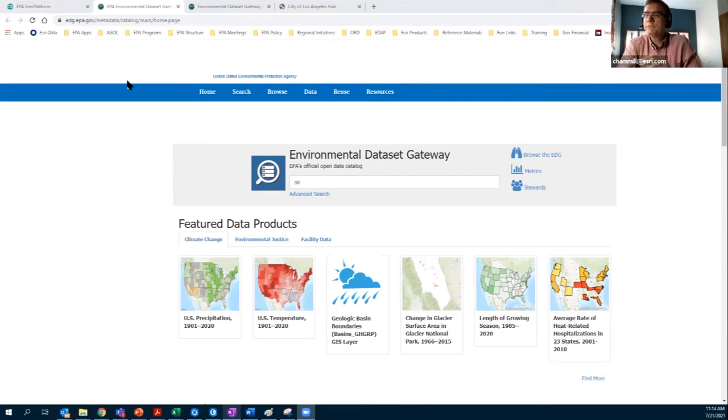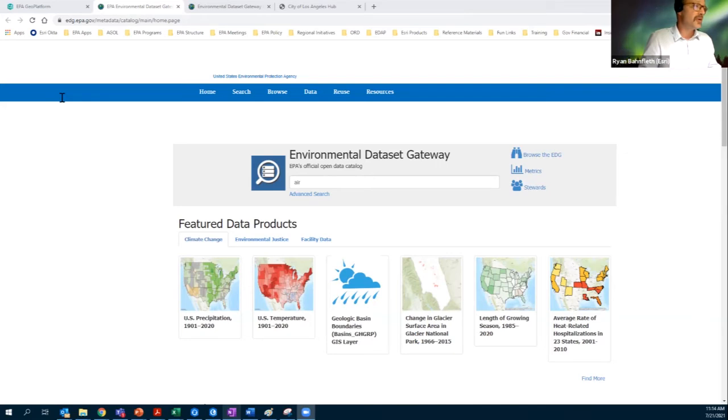So go ahead, Ryan. Hey, thank you, Kurt. I appreciate that, and thank you all for the chance here. What I wanted to showcase is a lot of the public data sets that come from the EPA. They publish this through what's called the Environmental Dataset Gateway, and the application that's on the screen is really a metadata viewer for you to explore and discover data from the EPA.